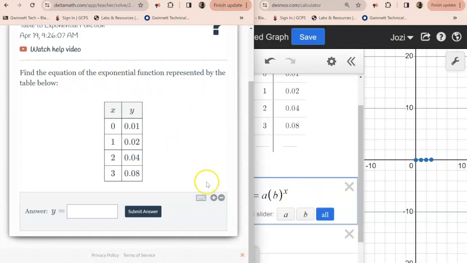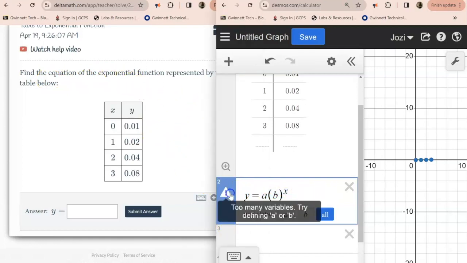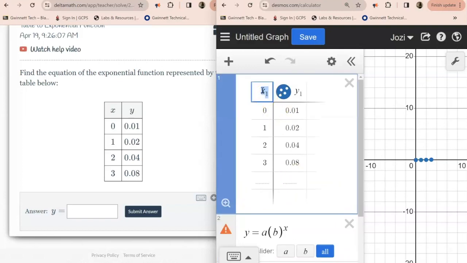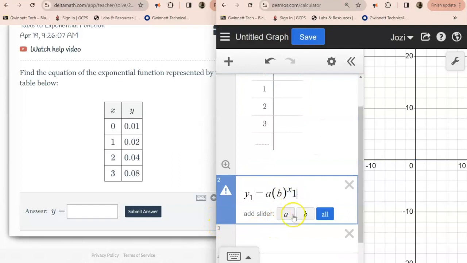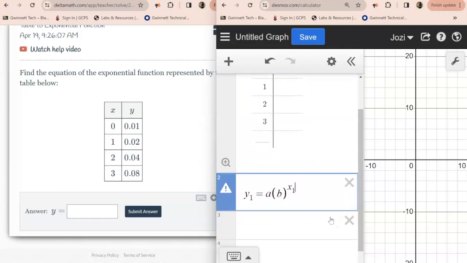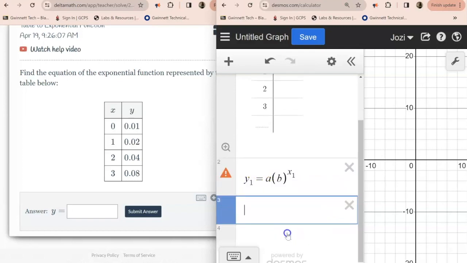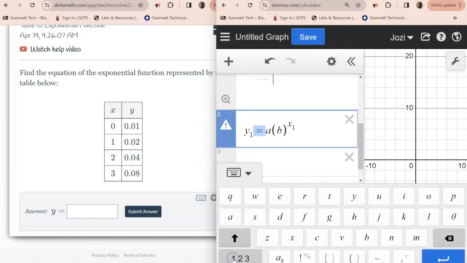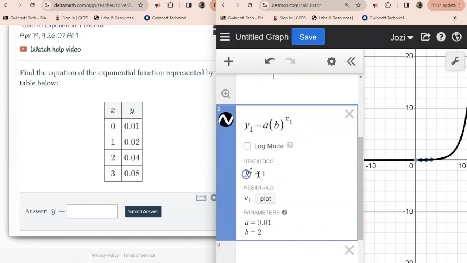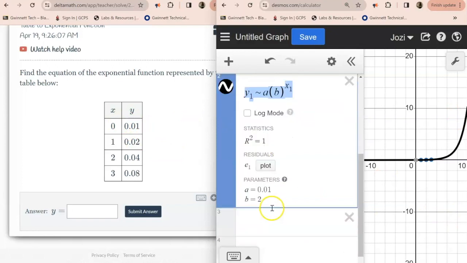So find the equation. So they're asking you to find this equation. Okay, so what's happening? Too many variables, blah, blah, blah. Remember, two things that you need to do in the computer. One is you need to make reference to this. So you need to have everywhere you have x, have x1. Everywhere you have y, have y1. And please be checking because sometimes it does change. So this is y1 and this is x1, because let's talk about too many variables. So you go right next to x and you put a 1. All right. Can be defined in terms of each other. What else is wrong? It's because they need this squiggly line. I think it's called delta. I don't know what it's called. We need that squiggly line. Boom. As soon as I do that, what appeared? The exponential function.